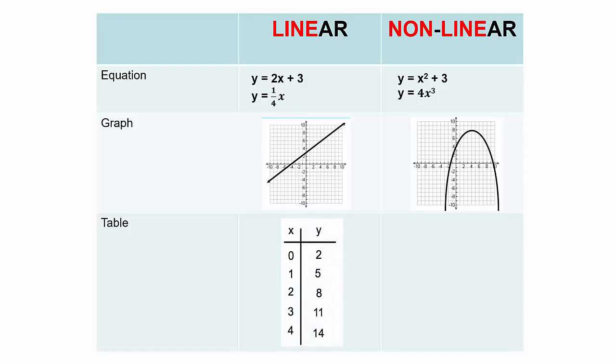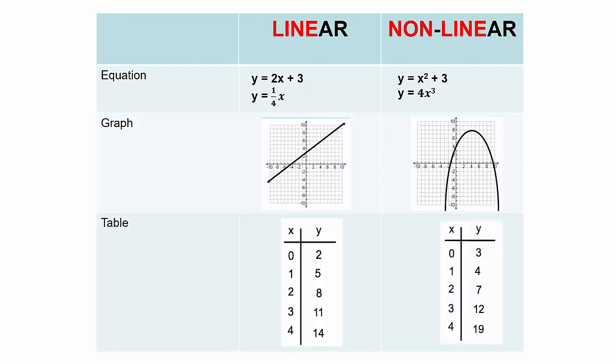If we looked at a table, it would be important for us to realize that as each x value increases by 1, my y value increases by a direct constant rate of change. So in this instance, the y value is increasing by 3. My x value changes from 1 to 2, another distance of 1 unit. My y value changes from 5 to 8, another distance of 3 units. My x value increases from 2 to 3, another distance of 1 unit. My y value increases from 8 to 11, another increase of 3 units, and so forth. So as long as our constant rate of change is consistent among each of our transitions from x's and their associated y's, we're going to end up with a linear equation, or a linear function.